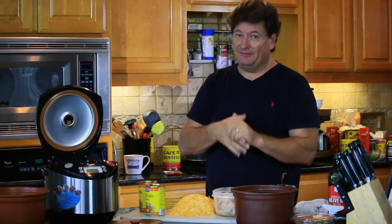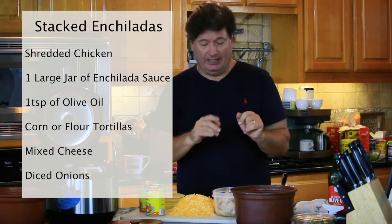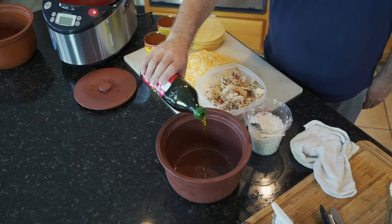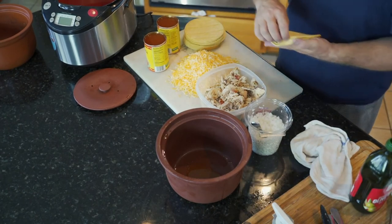So we do have some of the chicken left. So this is about 50% of the chicken. So we just switched. We're gonna make a chicken enchilada now. Let me show you how to make a stacked chicken enchilada in the VitaClay. It's very simple. A little olive oil in the bottom just to make sure that my tortillas don't stick.